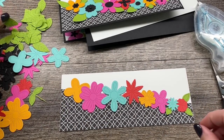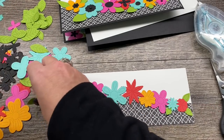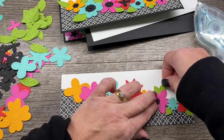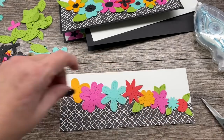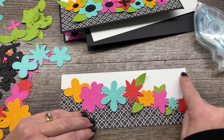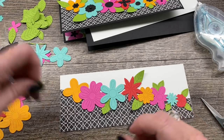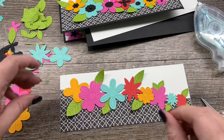So that looks good. And then we'll kind of keep going from there as our flowers get a little bit bigger. So maybe I'll even take these 2 off the stem and continue to add them in as our flowers kind of continue to grow. And we'll just stick these in, like I said, wherever they fit and look nice. Now we want to leave a little bit of room right here so that we can stamp our sentiment. And one of the things I love about this stamp set are the sentiments. There's great sentiments that are included in this set, which makes it so wonderful. And then we'll just keep adding these, and I love all the different leaves that are in here.